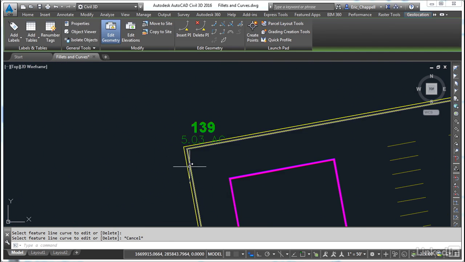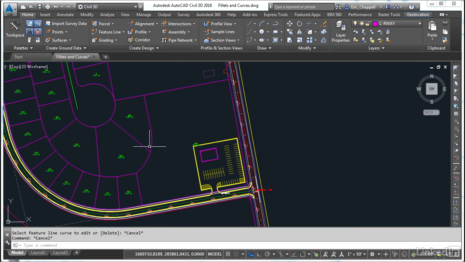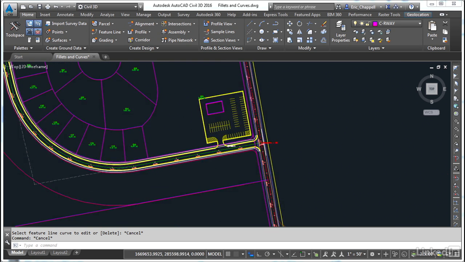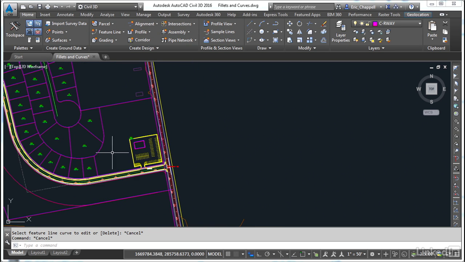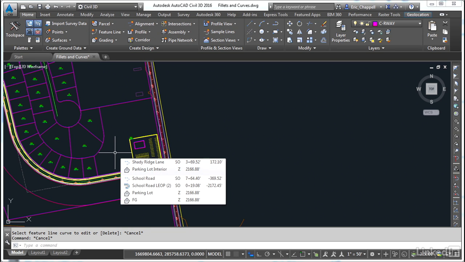Check out my acreage and look at that. I'm over 5 acres. I've met that requirement. I have a pretty nice geometric solution here where I've got a nice rounded back lot line, which will be nice for these lots here. And I've got my 5-acre requirement met, and I've returned parcel 120 back to its required 1/3 of an acre. So by adding a fillet and being able to edit the geometry of that curve, I'm able to satisfy all my needs. So as you can see, the fillet and edit curve commands are essential when working with the curve geometry in your lot layout.